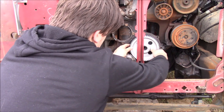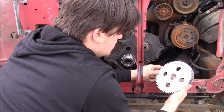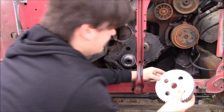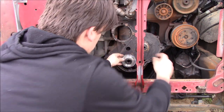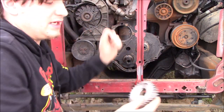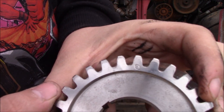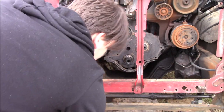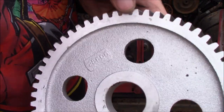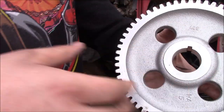Okay, but if you'll notice real quick, on this gear, there's a tiny dot right there. This gear, there's another dot. Okay. If you notice, there's not a dot on the other side.